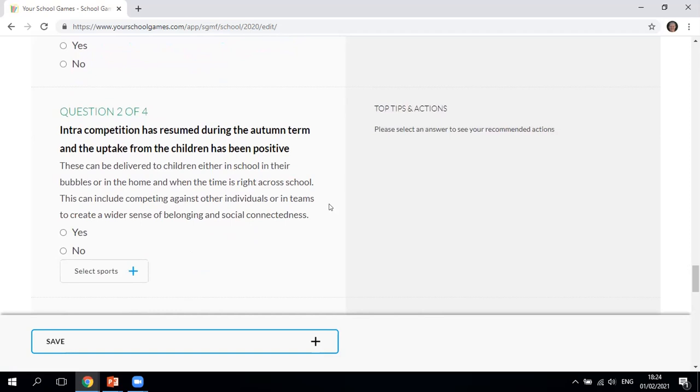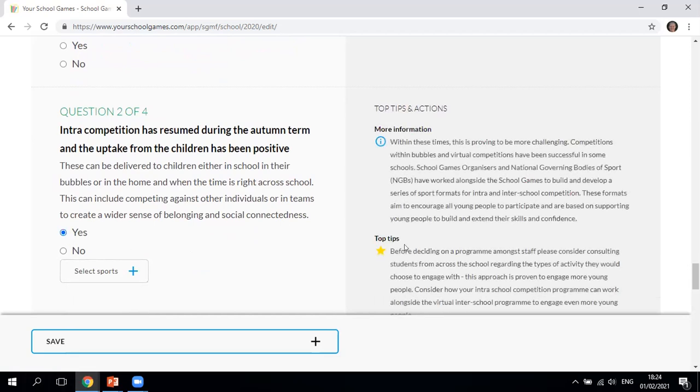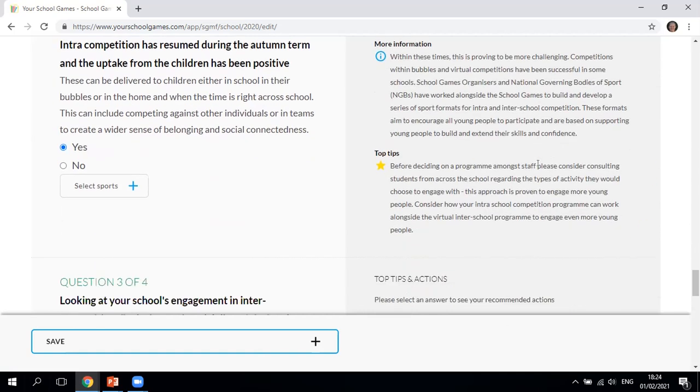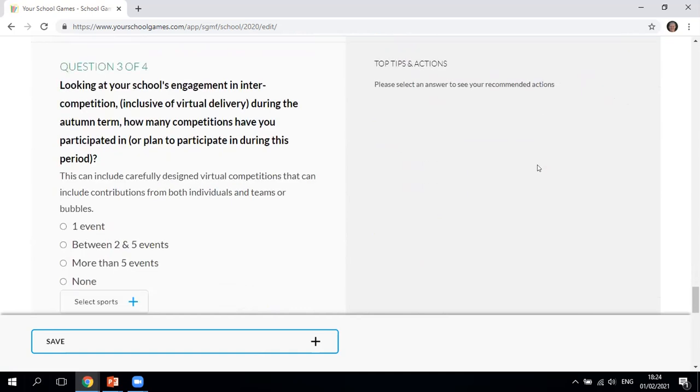For question 2, intra-competition, this is where you've compared results across bubbles, classes, or across children in their peer groups. In this example, again, there are top tips and actions available for you to view.